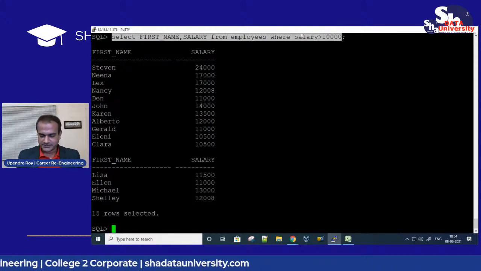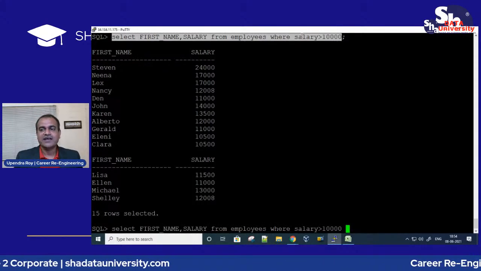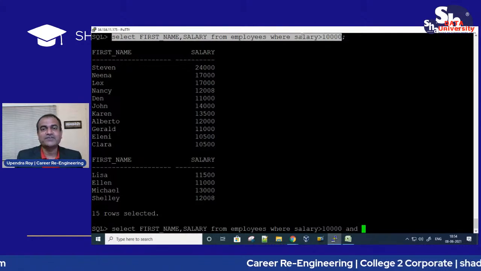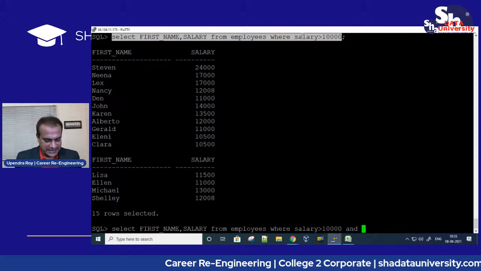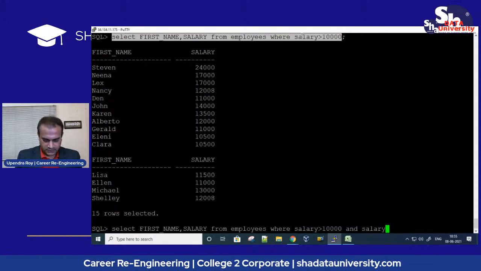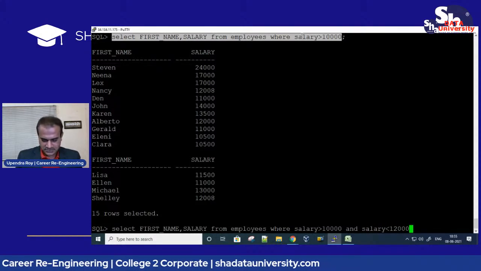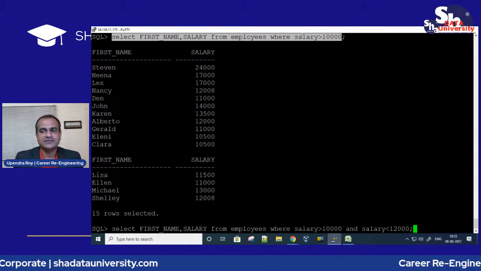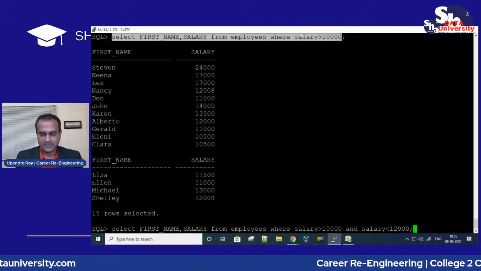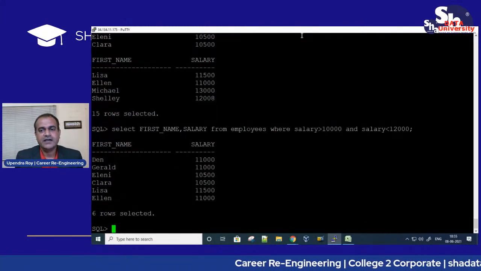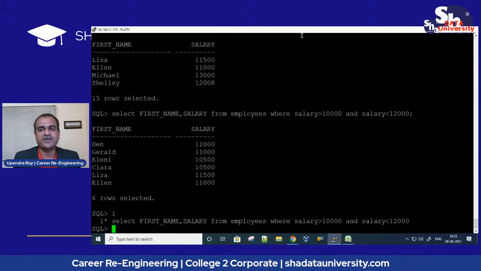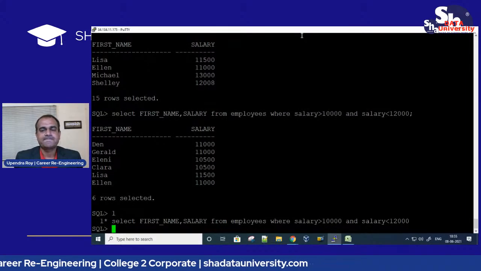You give where this and, because we are giving two conditions, we use and, salary is less than 12,000. That means between, see, whatever data you got is displayed in front of you.